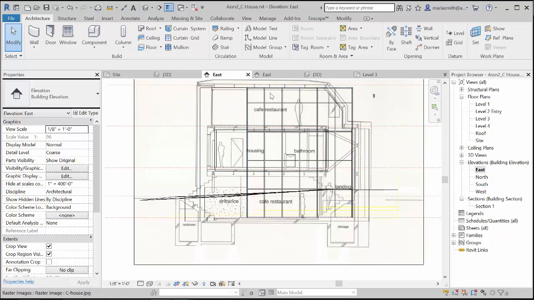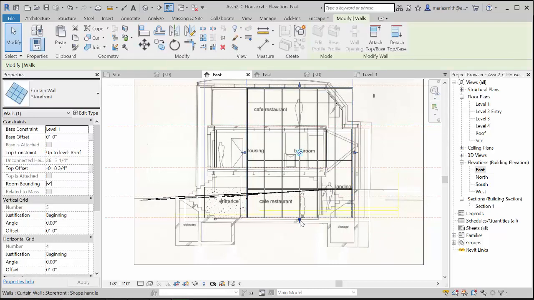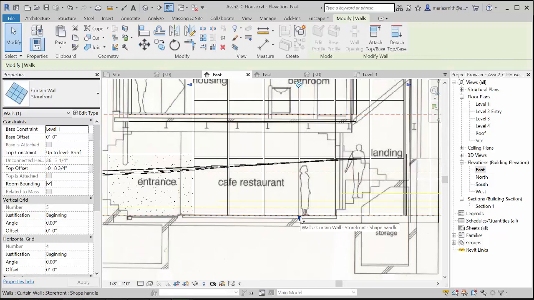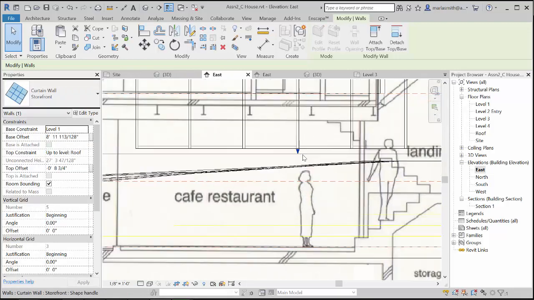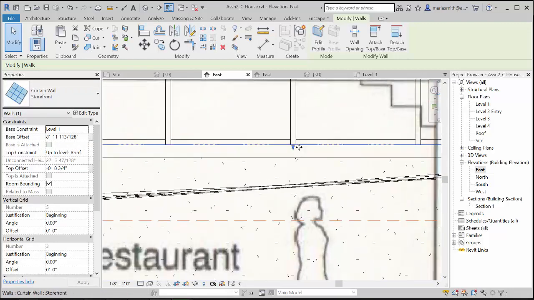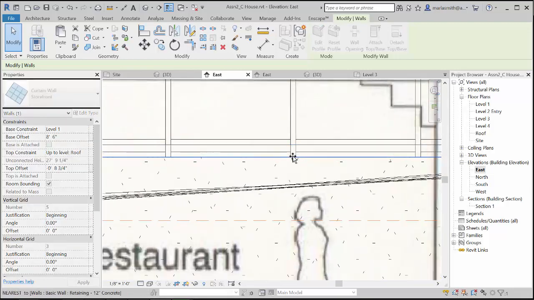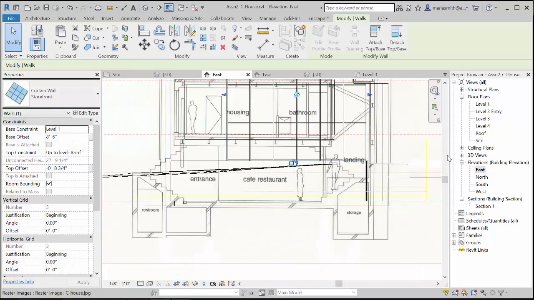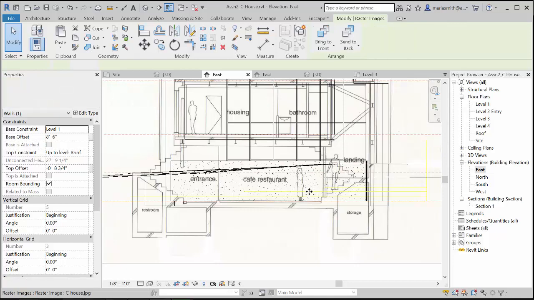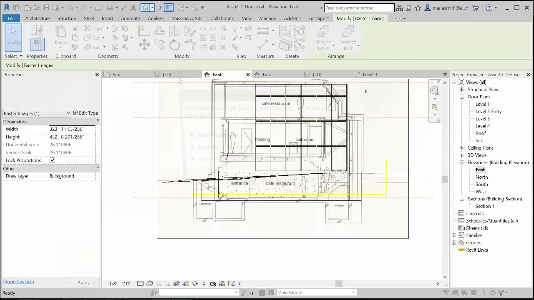The curtain wall is a system of elements. And in order to do the entire wall, you need to pick the curtain wall storefront. So I'm going to left click. And I should get some little blue stretchy arrows, and I can pull that guy up above the retaining wall. And then if I go in and pull it back down onto the retaining wall, it's going to want to sort of lock or find that retaining wall, right? So once I do that, let's take a look at it in 3D.